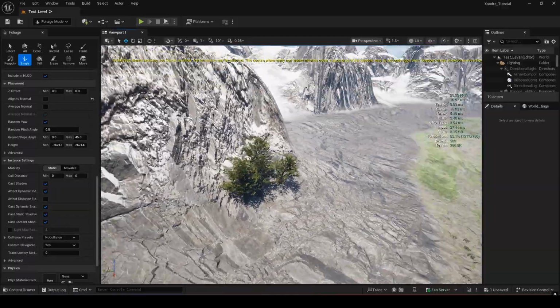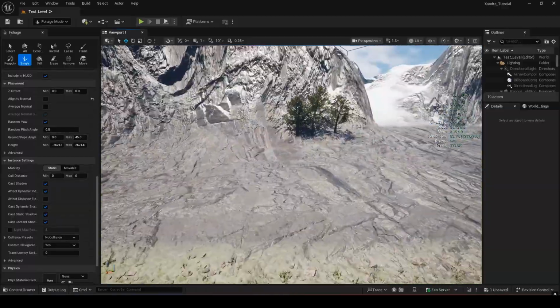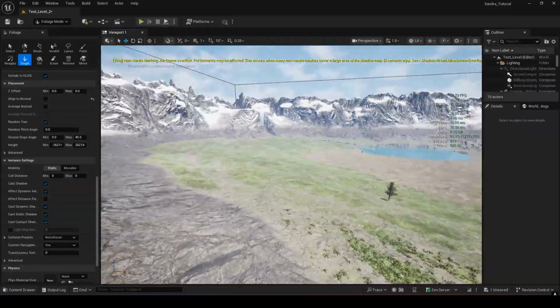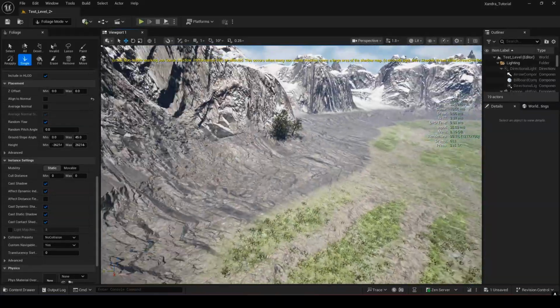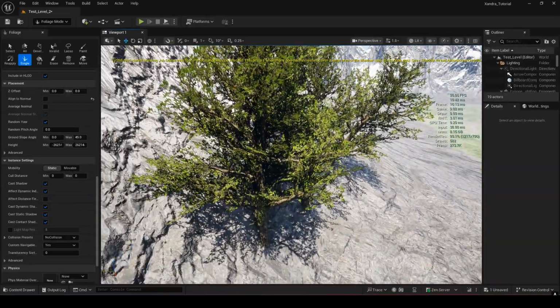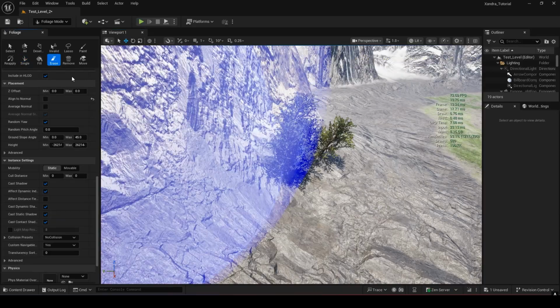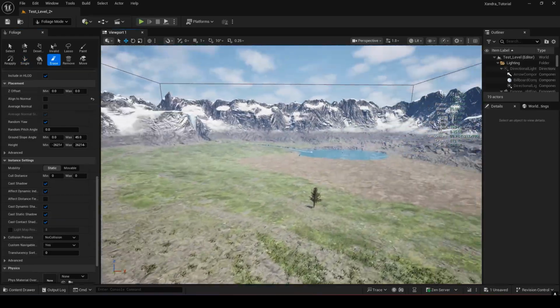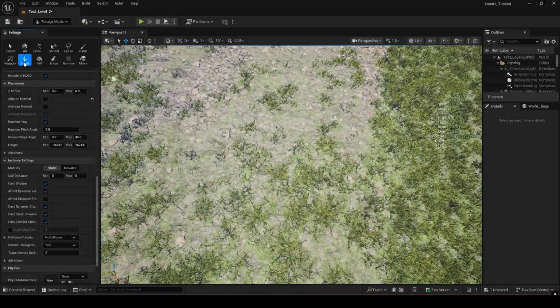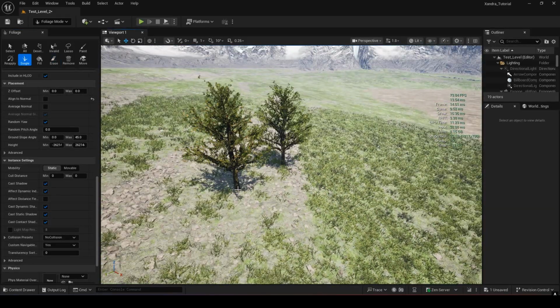If this was for a gameplay environment, absolutely that 10 frames does matter. But for doing renders and stuff, as long as we're above 90, really above 60, we should be doing fine. But we'll go ahead and we'll erase these. And then some other things here, and we'll go back to the single instance.